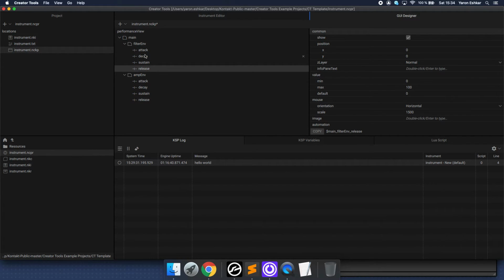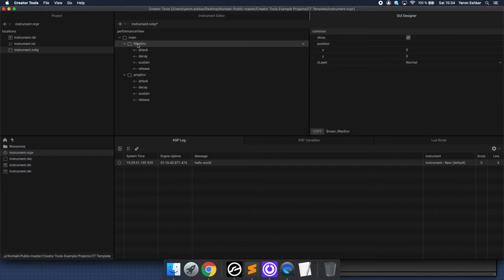Everything is unique now because it inherits from the parent. So the release is going to be called main filt env release, and this release is main amp env release. That is kind of cool because you can really quickly reuse them, like black box modules. You make one once and then you just copy and paste. It's actually really, really fast.